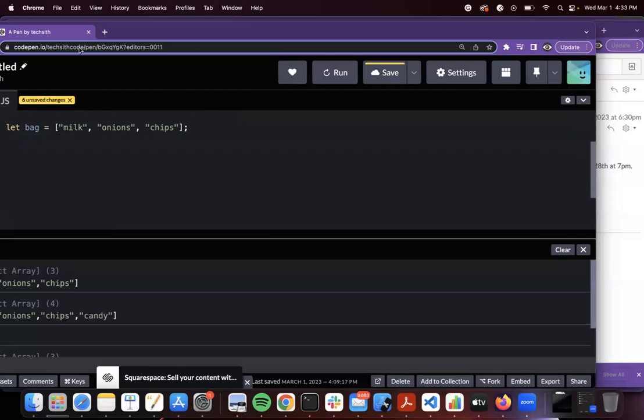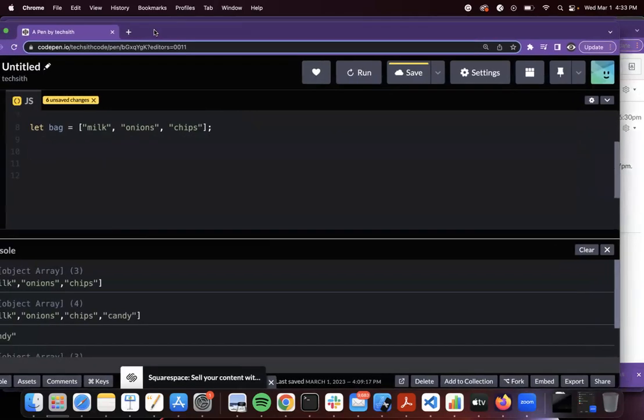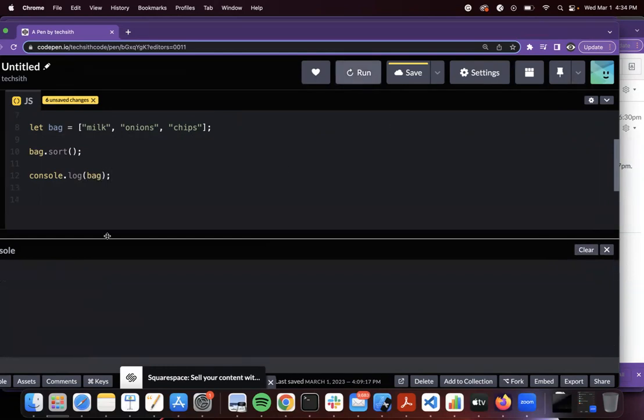So sorting is pretty simple. You would say bag dot sort. Again, because I teach so many different programming languages, sometimes I forget: does it return something that sorts, or does it sort inline?